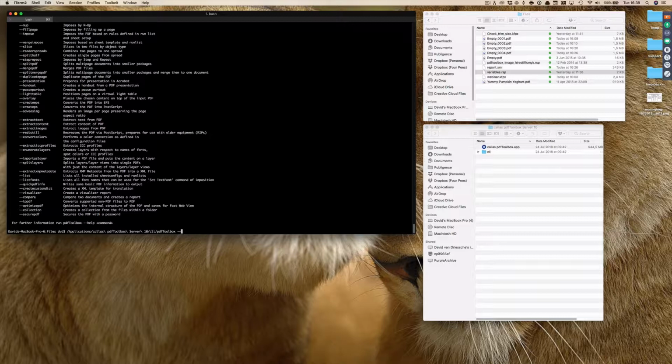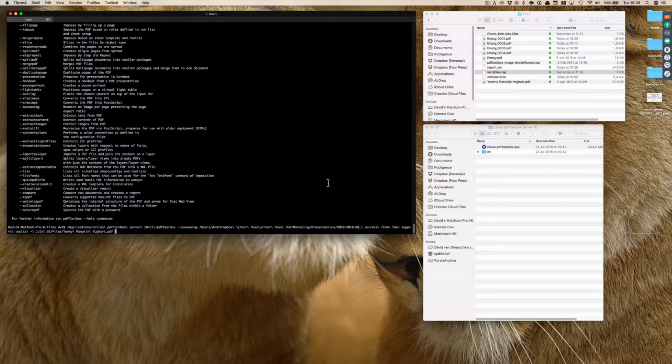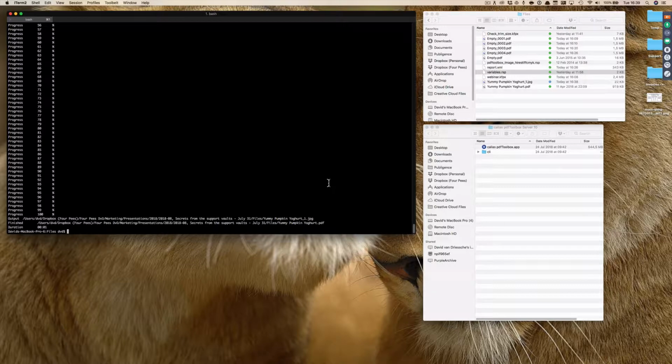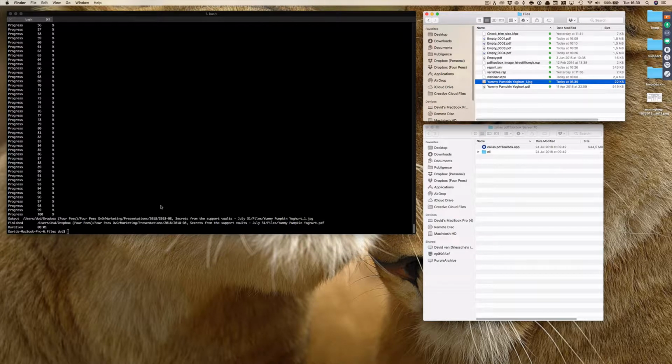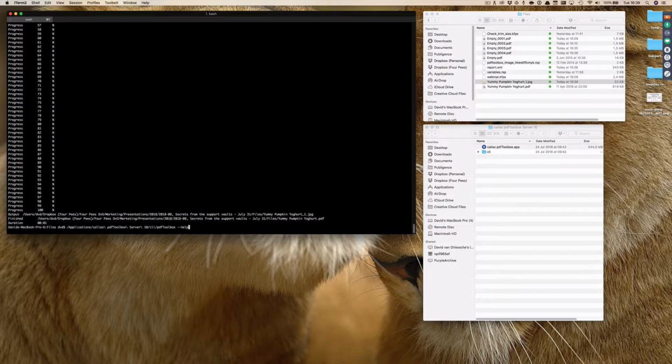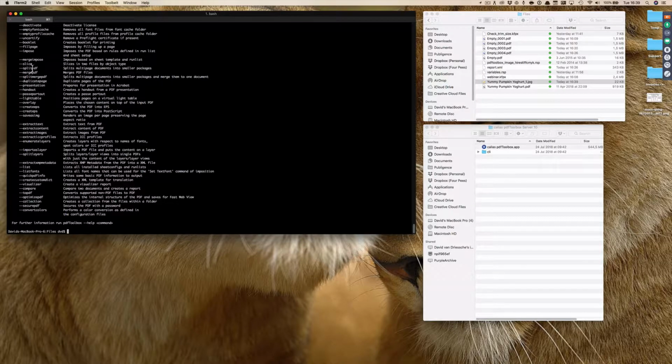So what I can do is say save as image, and then I'm going to specify a file, and I'm going to say OK, and what I get is a JPEG file. Yeah. Now, this is, of course, very cool. It's a direct action on a PDF document, but, well, either I will have to go look at the documentation again, or I have to find a way to figure out what the options are for the save as image.